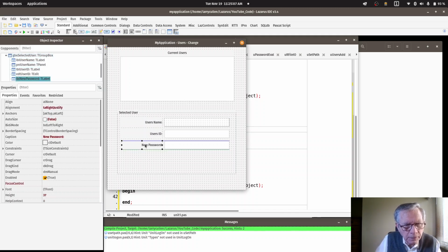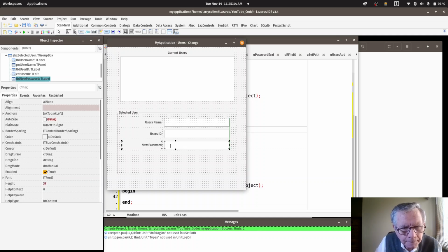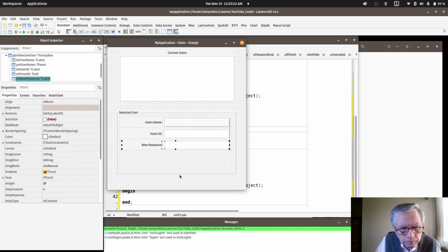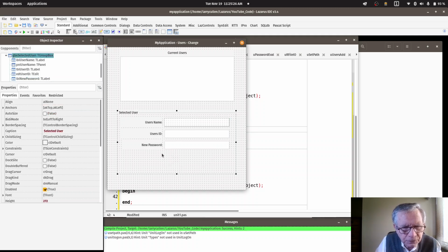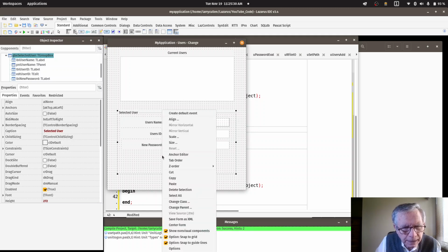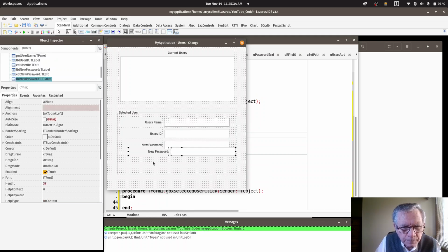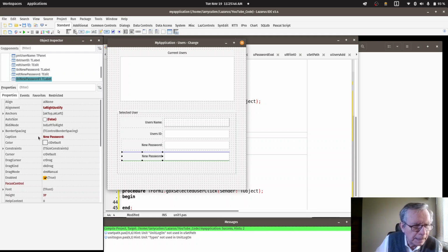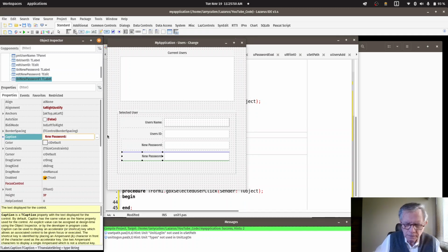Now what I want to do, I want to grab that box, and then I hold down the shift key and click that box, and then I right click on it and I say I want to copy it. Okay. Then I pick the box I'm going to copy it into, and then I press the right mouse button down and I say paste. And here we go. And now I can drag this. Right. And now I pick this box here, and I'm going to change the caption. Right now it says new password. I'm going to hit the home key. I'm going to say confirm. And when I hit enter, that's what that is.